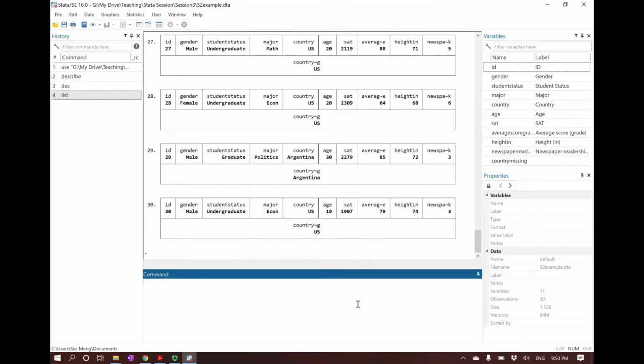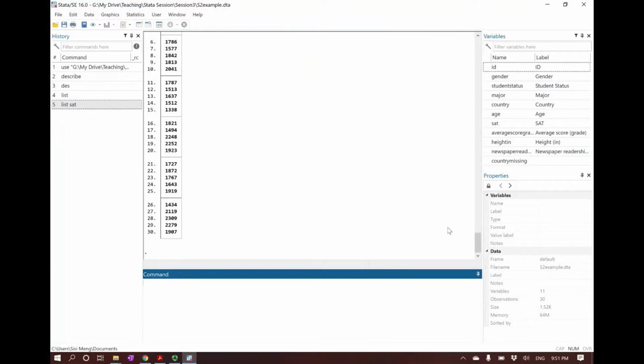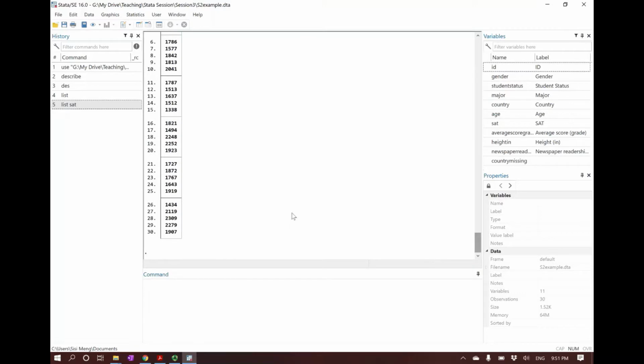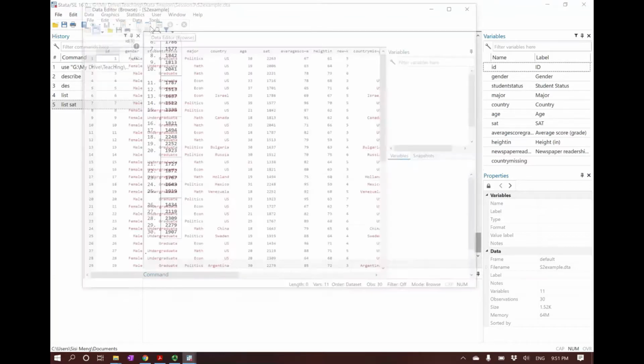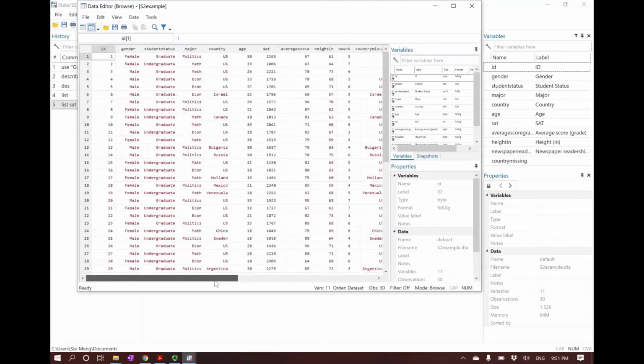Sometimes you may want to list only one variable, let's say list SAT. If you click enter, it will list that variable in your result window. This is sometimes not super useful because you can simply go to the data browser and look at the data yourself.